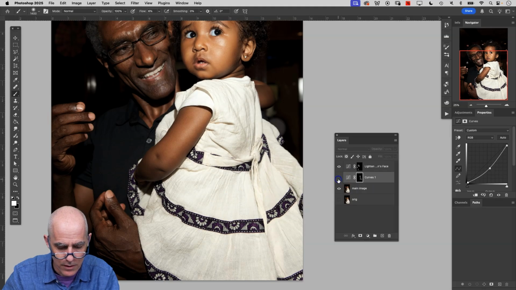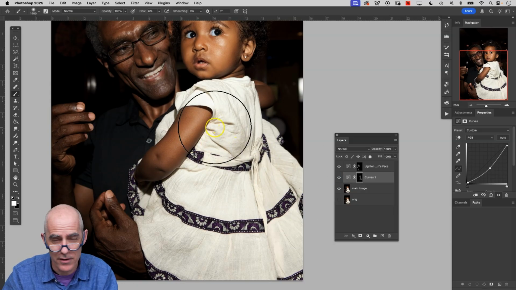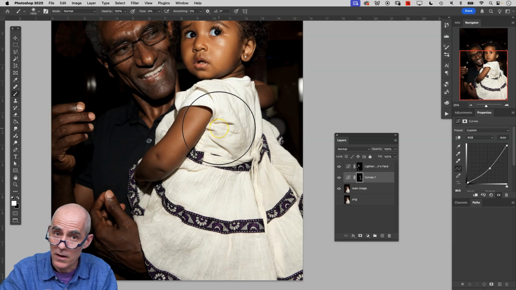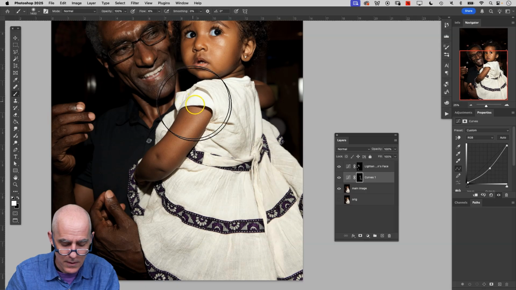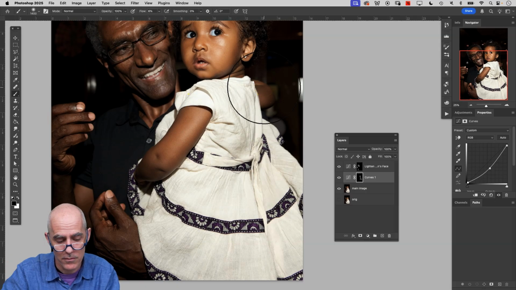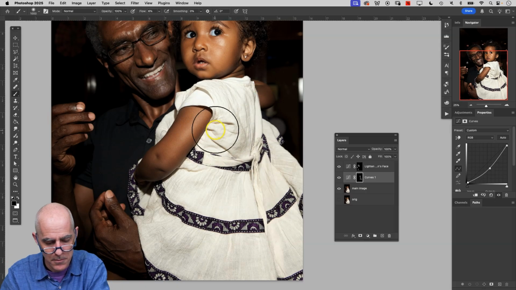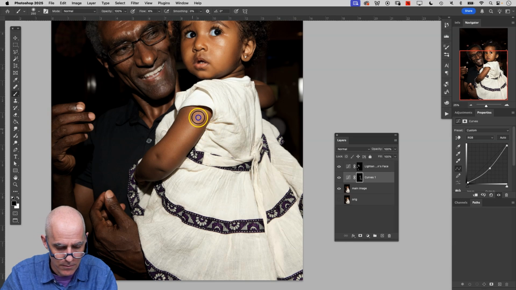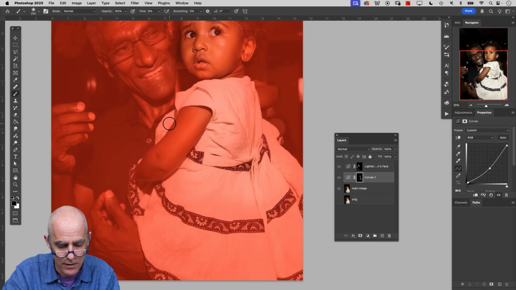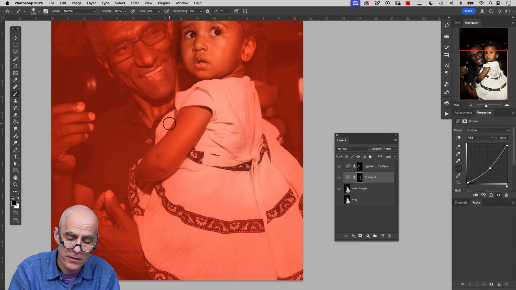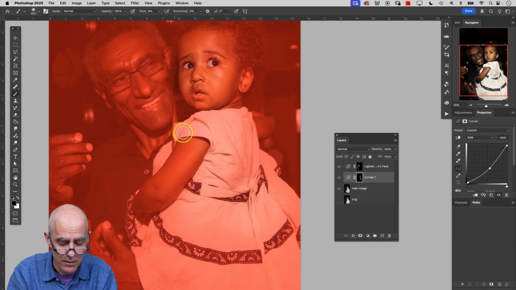That seems pretty good. I'm going to erase a little bit of that on her arm. I feel like the highlight on her arm is now maybe a little bit too dark. To get rid of it, right? Remember, the black paint hides it, white paint shows it. I just hit X on the keyboard to switch from painting with white paint to painting with black paint. Make my brush a little bit smaller, and then scribble that on the arm. I'm going to check my mask by hitting that slash key. Seems all right.